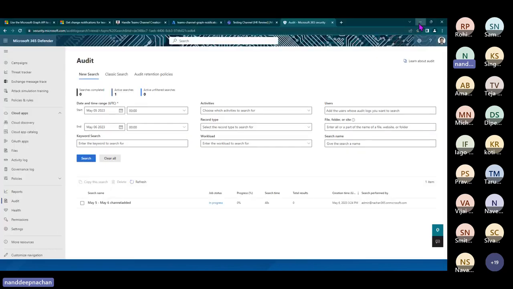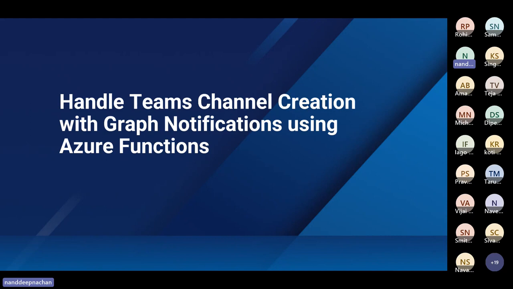So what happens is that you probably want to get notified whenever a channel gets created, and for example, if the team is labeled as a sensitive team, in that case we want to specifically see what is happening in that channel, without our users knowing what is happening for them. As a business scenario, you sometimes need to hook up to those kinds of events when a team channel is created, deleted, or updated. In these scenarios, Graph notification helps us respond instantly. So we are going to explore how to handle this Graph notification when the team channel created event occurs.